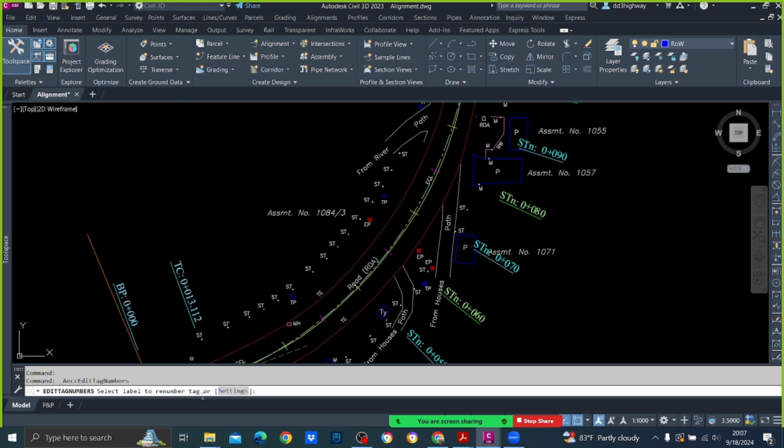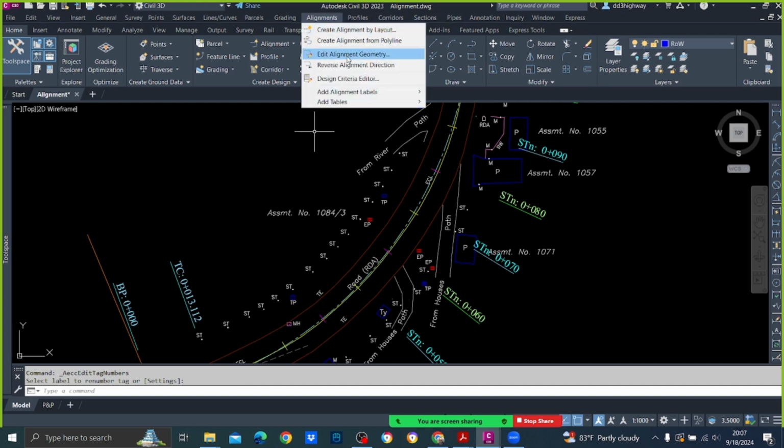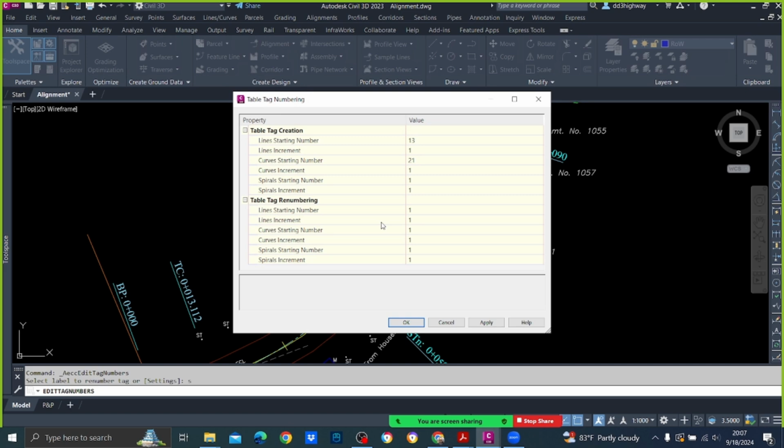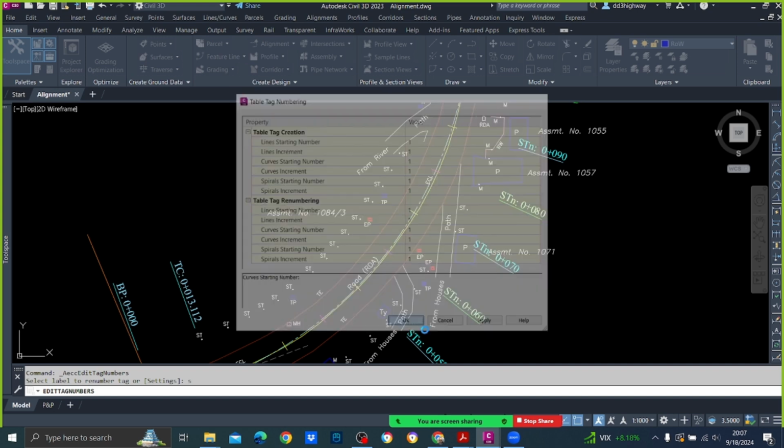Select label to renumber tag, go to settings. You have to make all these things one. Otherwise, the curve numbering will start at some other odd number. Okay, so apply.